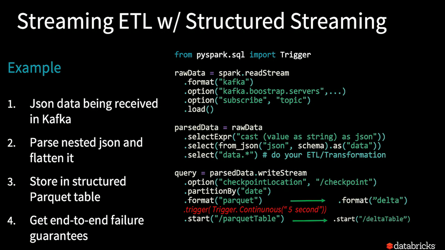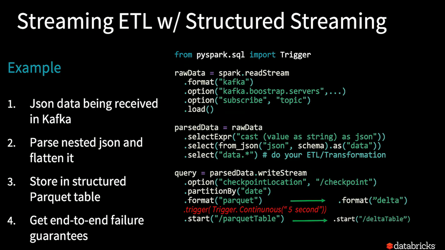So let's look at the ETL now in the new world. Very simple, PySpark, very simple. You just import the trigger that you actually want from PySpark. You read the particular stream from Kafka. If you have multiple servers that you read from, you just read from there. You subscribe to the topic, you load that, and then you do your transformation.